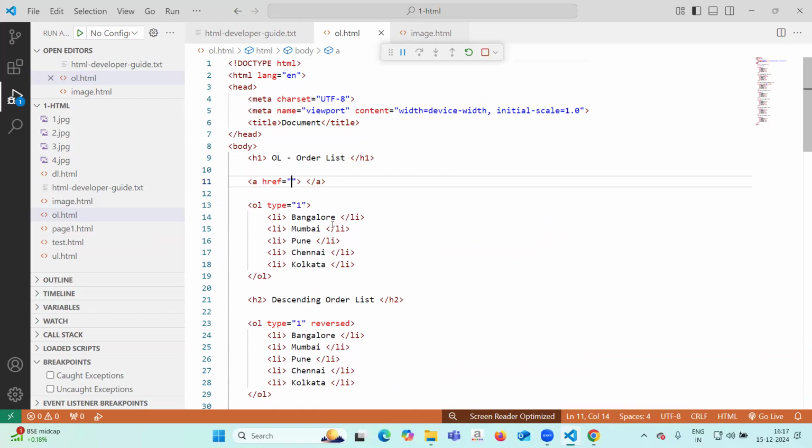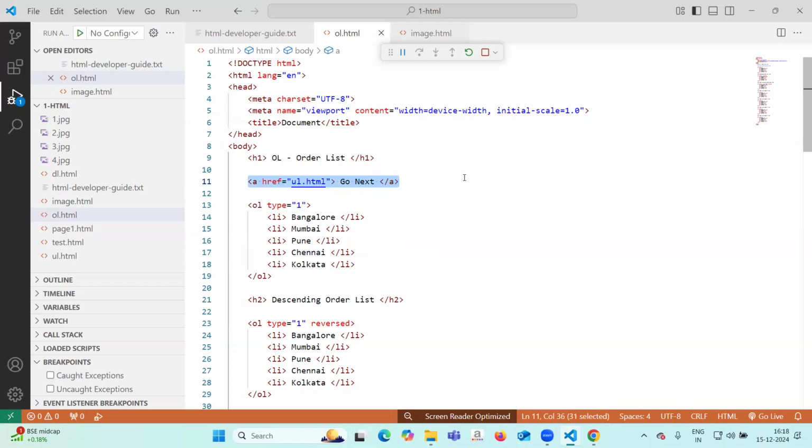Here we will write the next file, which is ul.html, and we can also write the text "go next". Written. Now copy the same link.